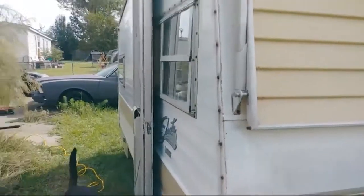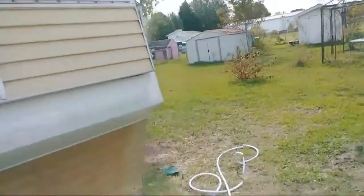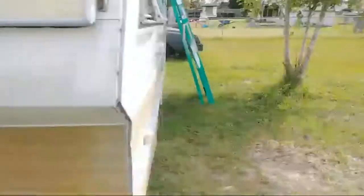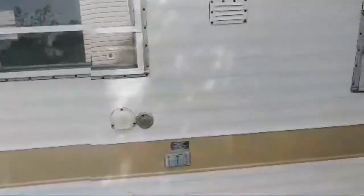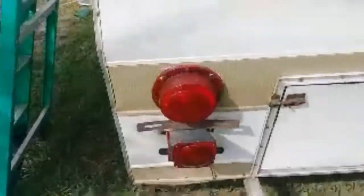Give you a rundown. I'm going to repaint the white. I'm going to replace the yellow with red. I'll show you what color red. I'm hoping to get this done in 2 weeks. I want this thing painted. You can see the window sills are holding up real well. I gotta get new window cranks. I got the marker lights coming in about a week. All the lights outside will be LED. I gotta take off these temporary ones.